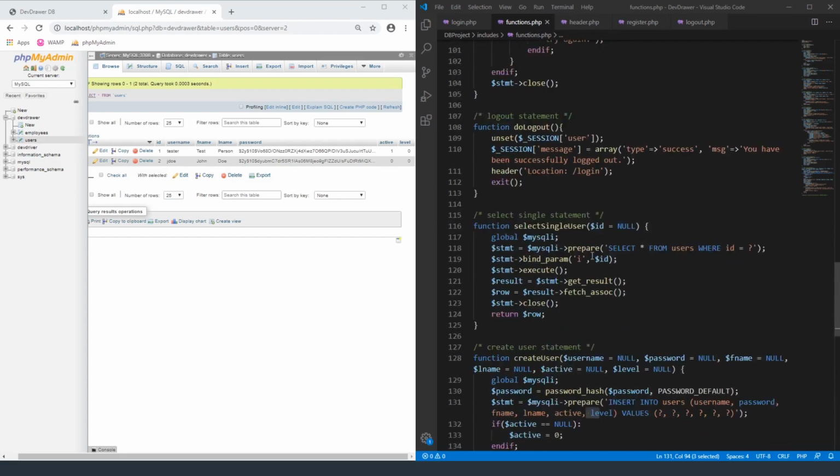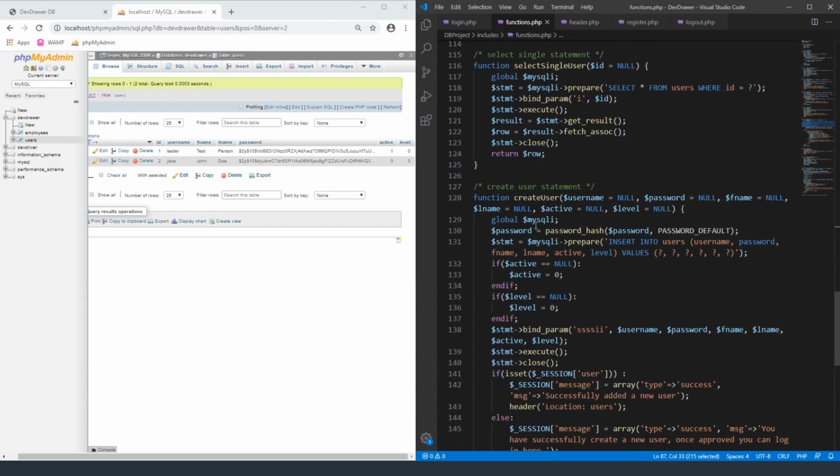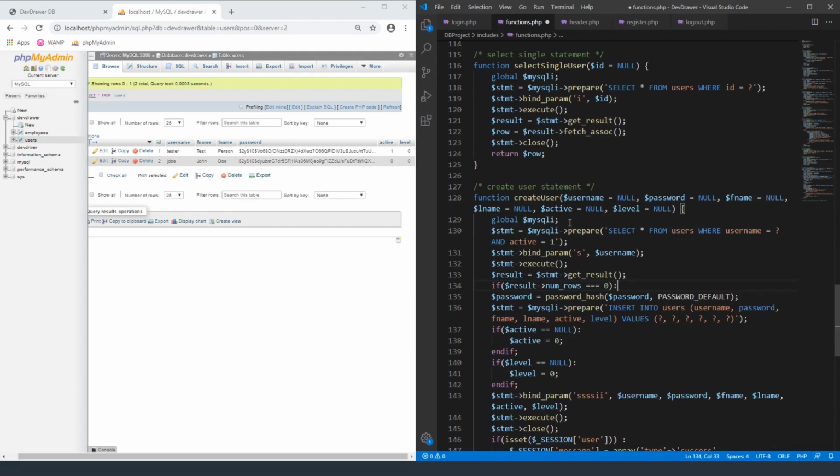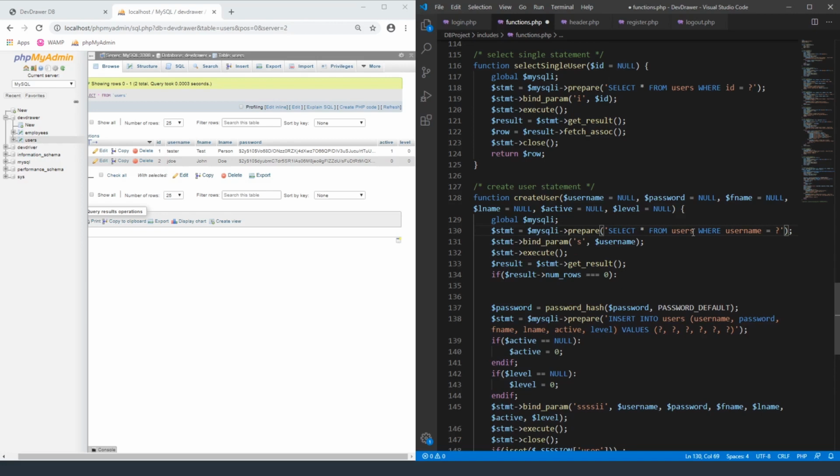Okay, so I'm going to find the select statement that we use, and let's just take this one. Alright, so we're going to bind it, we're going to execute it, we're going to get the rows just like so. And then let's come back down here, and directly after our MySQL connection global statement, this is where we're going to add it in. So now let's select from users where username equals this. Currently we don't care if they're active because it's just going to be checking to see if that username exists. We don't want it to change if they're active or not active. We just want it to come in here and say, okay, the username does exist.